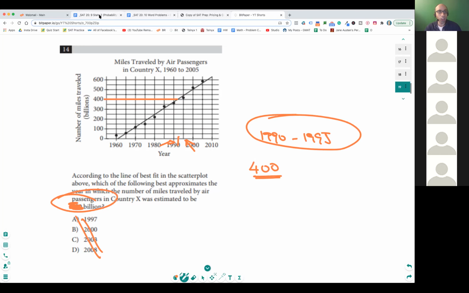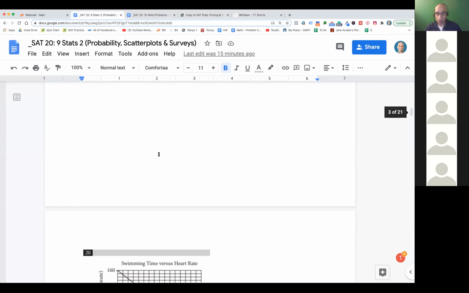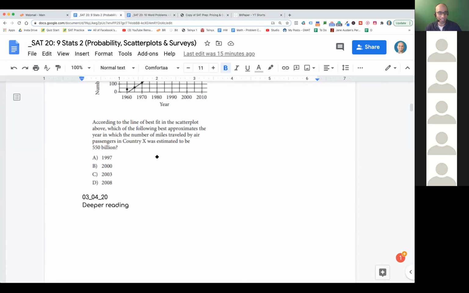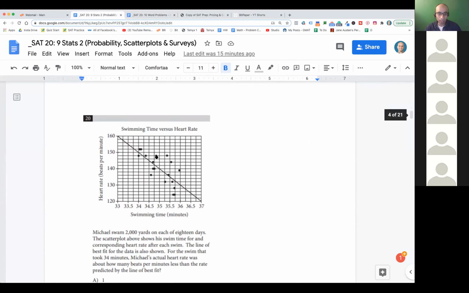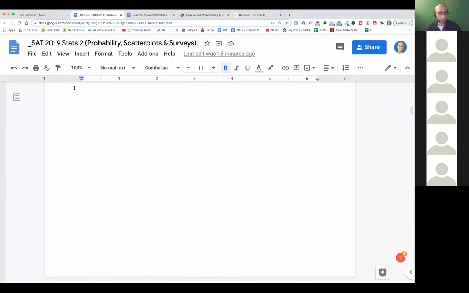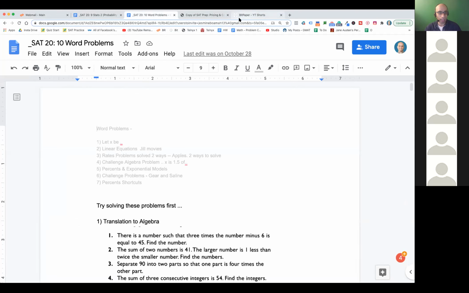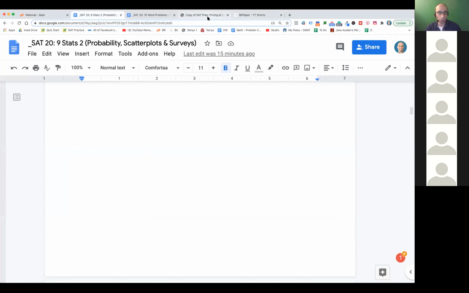The other problem here, you can check it. I'm going to give you this sheet, right? This sheet contains all of the most important problems that you need to know for your SAT test, okay? And it's got the actual problem, so try to solve it. If you have difficulty, just let me know. Now, the other problem that we're going to look at is this particular problem over here.